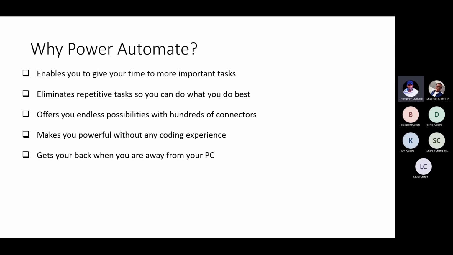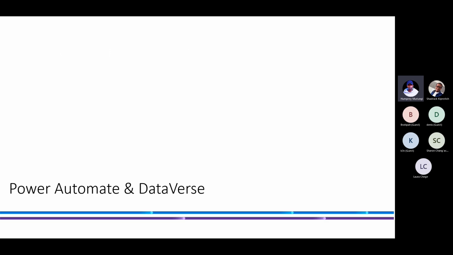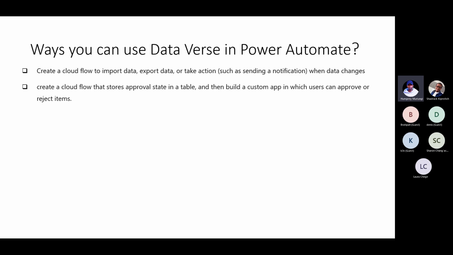Now, one of the things that you can leverage with Power Automate is the Microsoft Dataverse. Dataverse is simply a store for numerous data that you can leverage while creating your Power Apps. You can leverage it using the Power Platform suite, that is Power Automate, Power BI, Power Virtual Agents, and also Power Apps. This is where you can use the data.